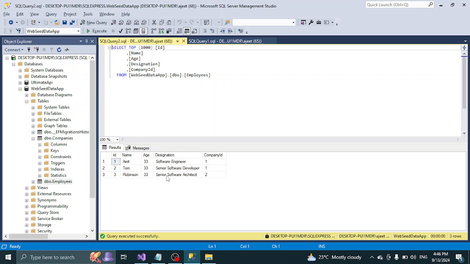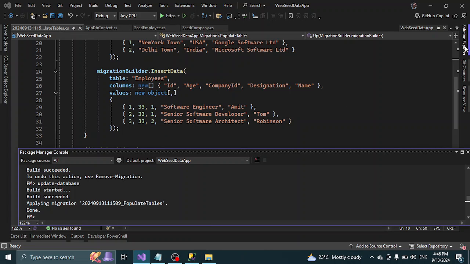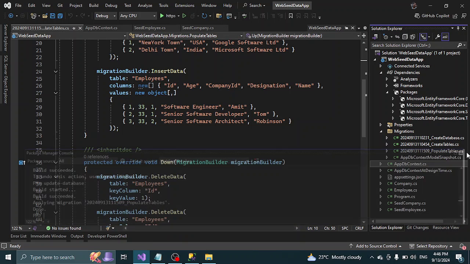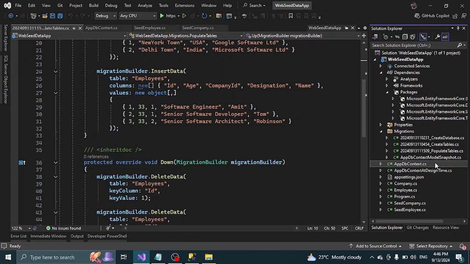So I hope you understood how we can seed the data at the design time using the AppDbContext, and you learned how to differentiate between AppDbContext at the design time and at the runtime. And one thing important, you just note it, there is no controller, nothing like that. Nothing is done. Simply we are using the basic entity classes and thus the Entity Framework Core to do the design time migration, etc.